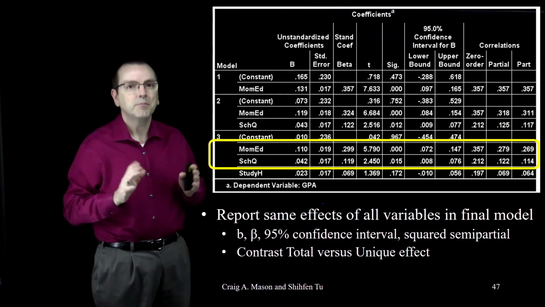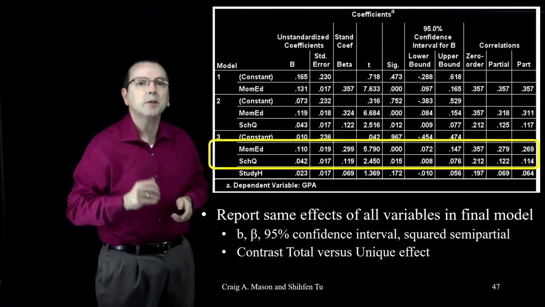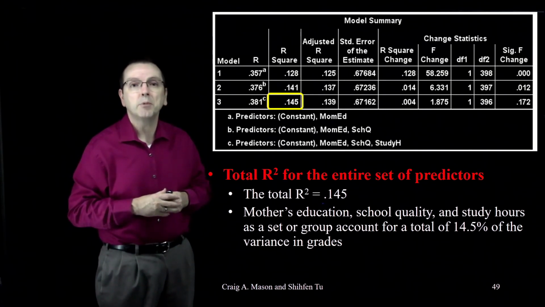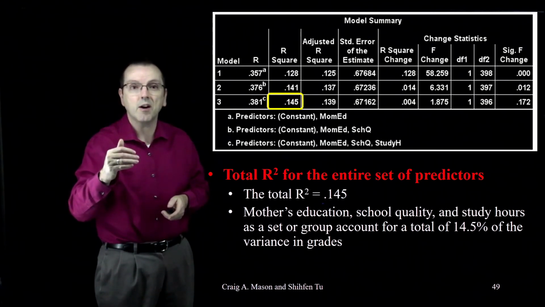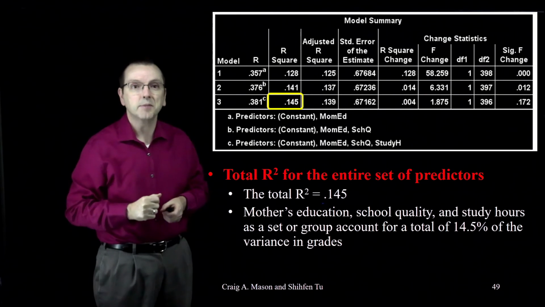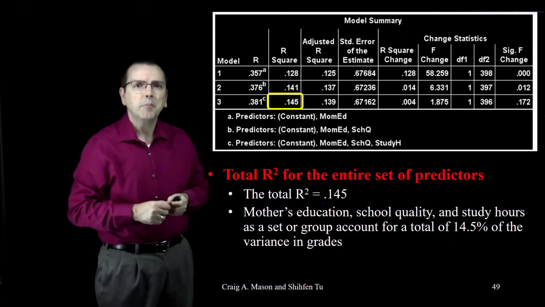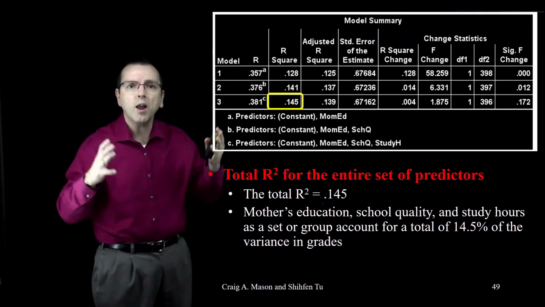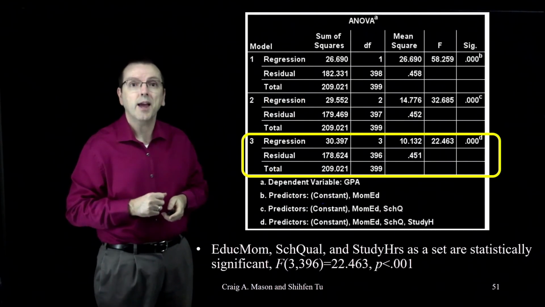Now, because this is our final model, you should also typically report the total R squared for the model from the model summary table for the overall model at that point. Of course, we previously summarized the cumulative increase in the R squared as each variable was added to the model, and we just described the unique effect of each variable in the final model. But report the total R squared as well, just to be clear on the overall effect of the predictors as a set or as a group, okay?